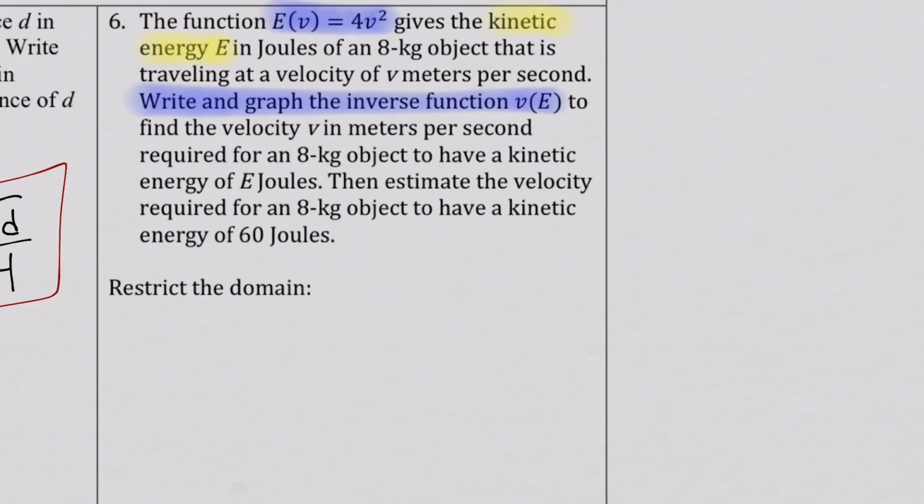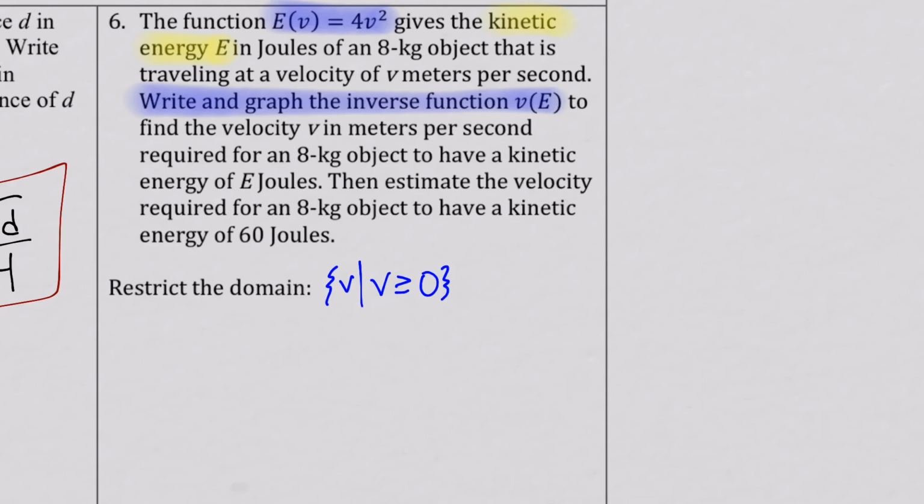It says to restrict the domain once again. So once again, I'm going to restrict the domain using my common sense. The domain, look at the original, is given by V, by the independent variable. The domain is all values of V such that, think about this, we're talking about the kinetic energy of an object that is traveling, so the velocity must be greater than or equal to 0. If the velocity is less than 0, that means the object is moving backwards, and now you've just broken the laws of physics. We're just worried about the positive velocity. So the velocity is going to be greater than or equal to 0.